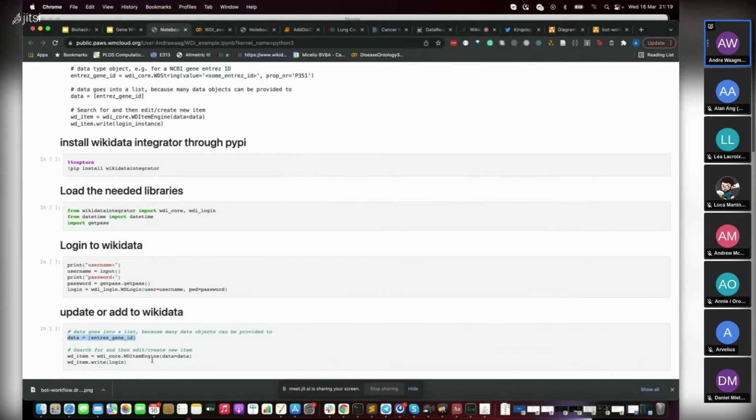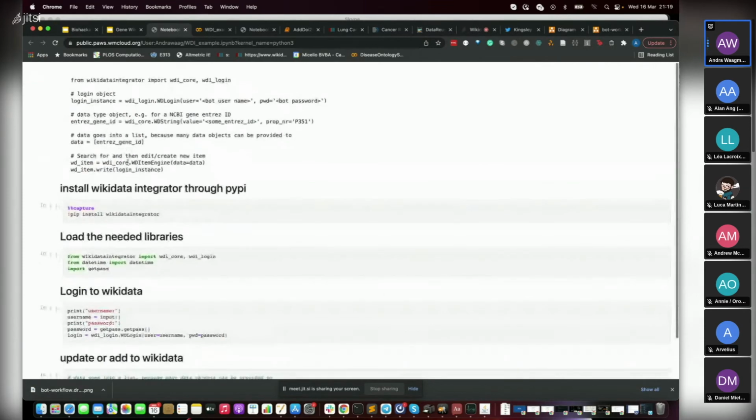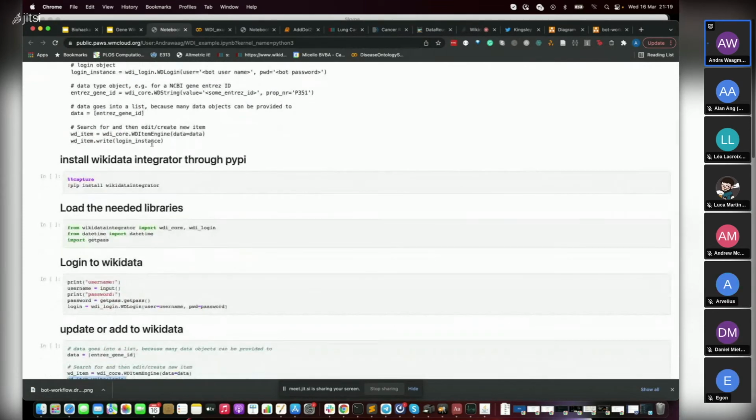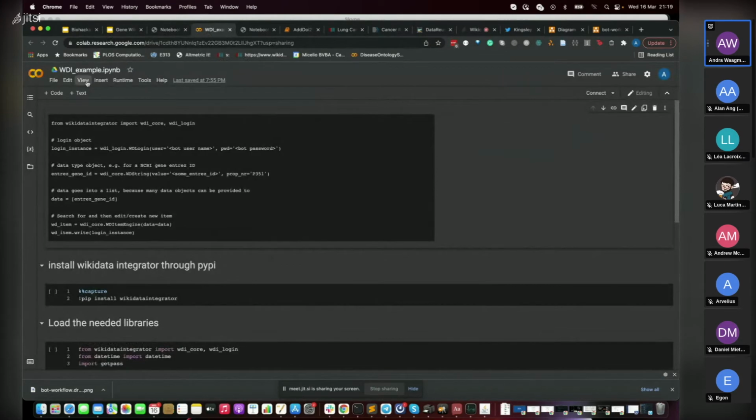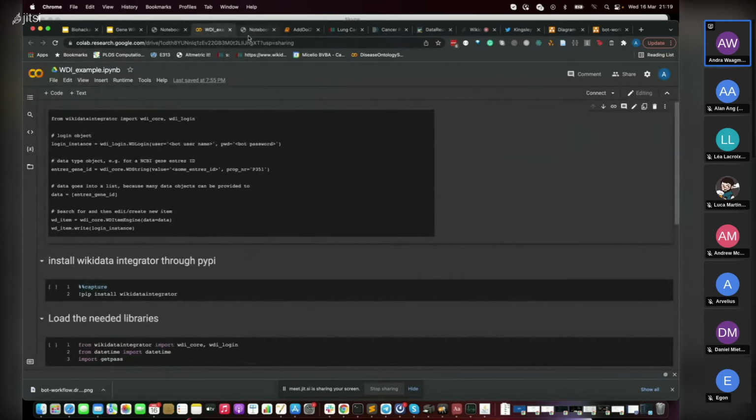What it will create is the JSON object that is being submitted to the API, which happens in this line. And this is the library that I will share on Pause. You can use it on the Jupyter server of Wikimedia, and I also have a clone on Google Colab, which you can use.